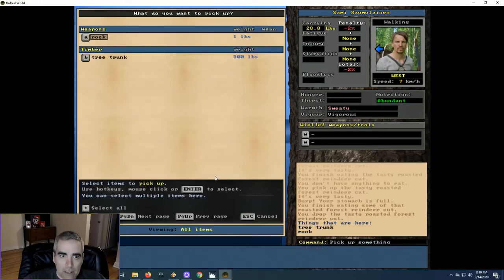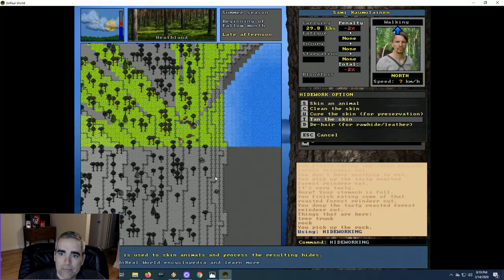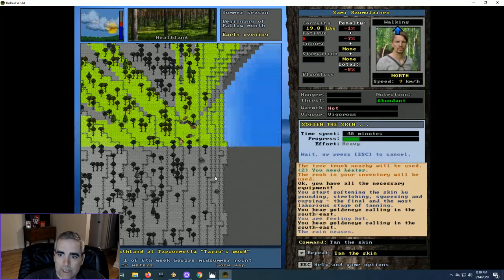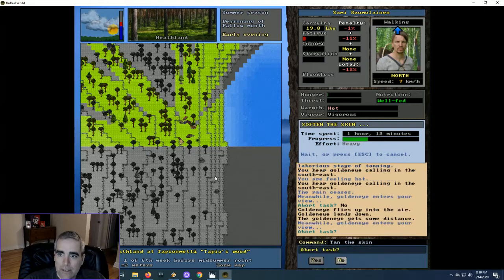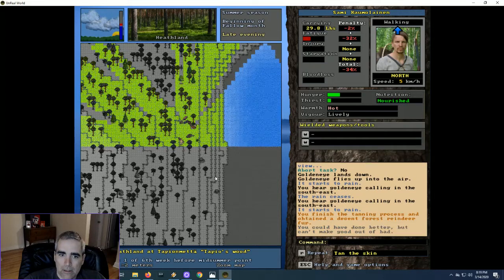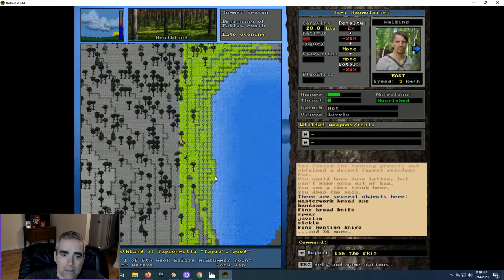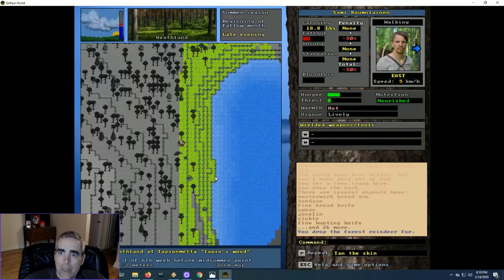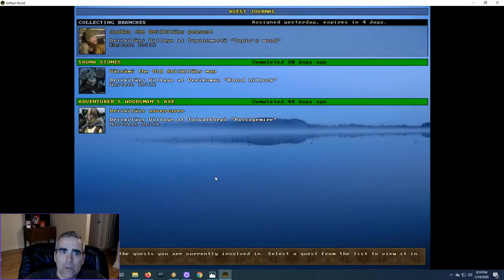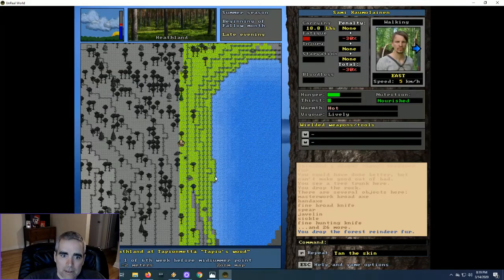Okay, pick up the rock. So this has zero chance to fail because it's just a regular skin. And drop the rock. And drop the fur. And that's not what I want. What is that, 2? There's 100 branches I think he asked me for. Yeah, that's very easy to do.